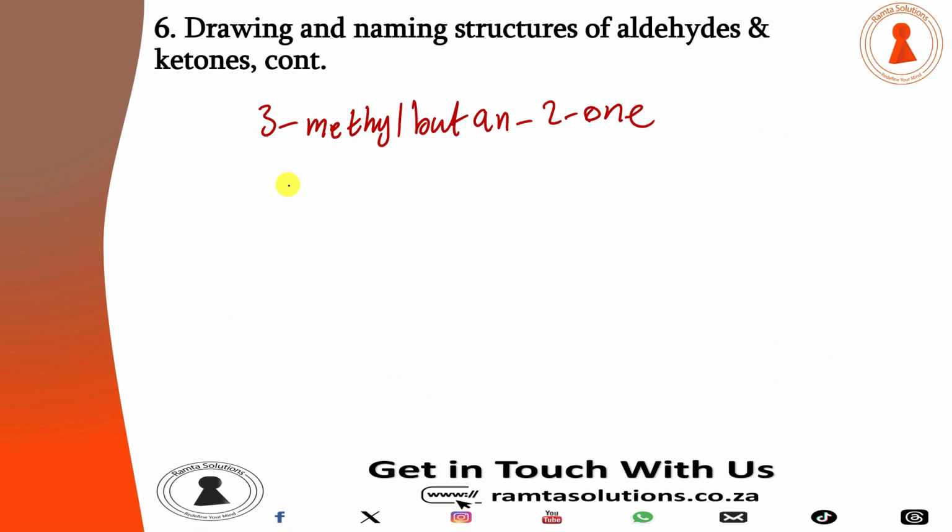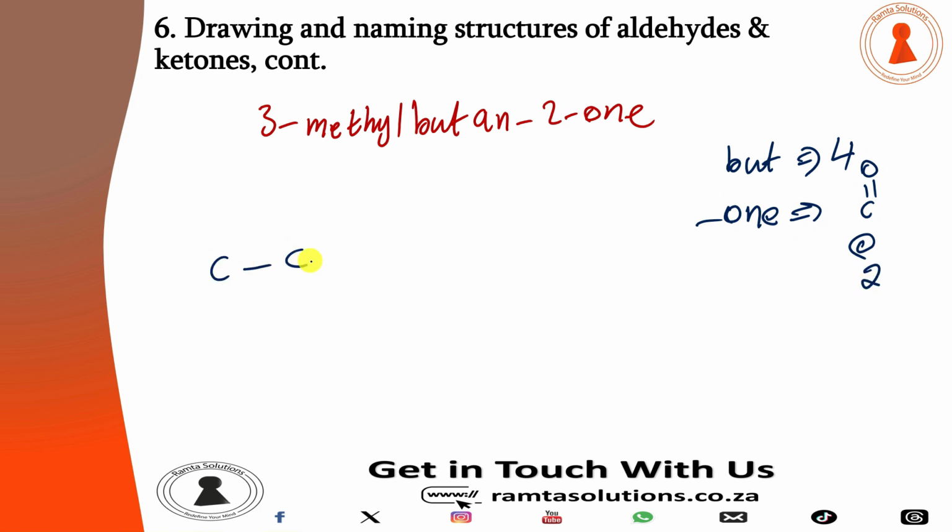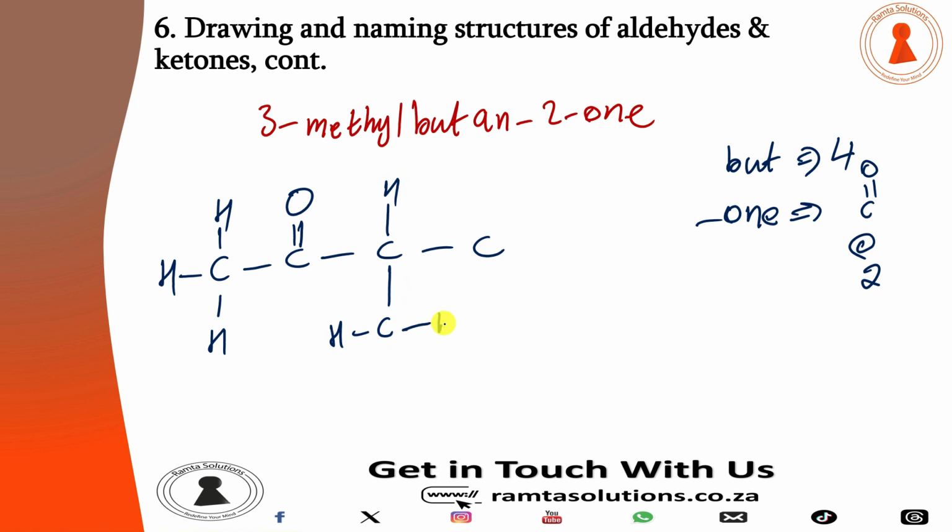Okay, moving on. With this one, let's begin now. 2-butanol. So bute means 4. 1 means you have a carbonyl at carbon number 2. So let's go. 1, 2, 3, 4. And carbon number 2, that's when you have a buta and a carbonyl. At carbon number 1, you don't have anything. And then at carbon number 3, that's where you have methyl. Right? Do you guys see this? 4 carbons. At carbon number 2, that's where you have your carbonyl group. Carbon number 3, that's when you have your methyl.